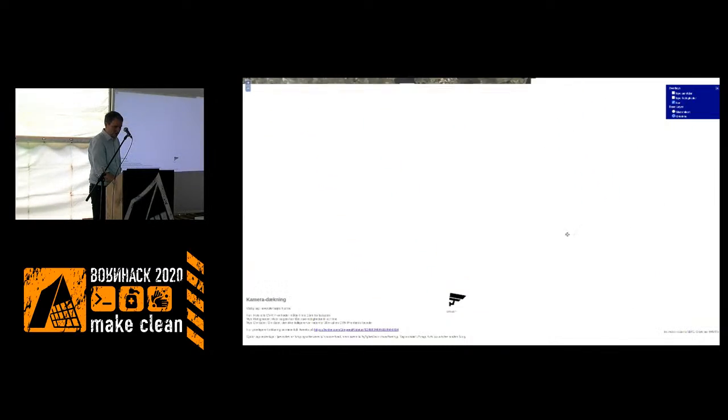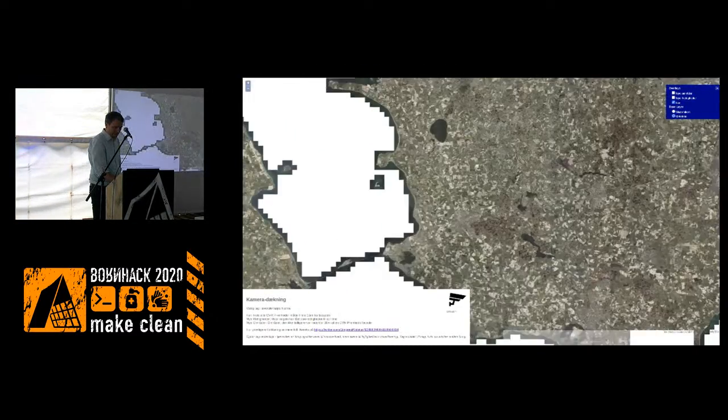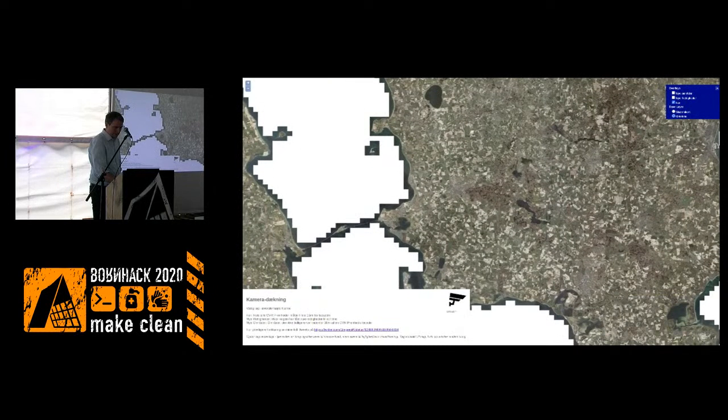We can zoom down to Funen. So actually today with 15 meters, these are the areas that are covered. And then we can switch to which areas are now covered by the new law.